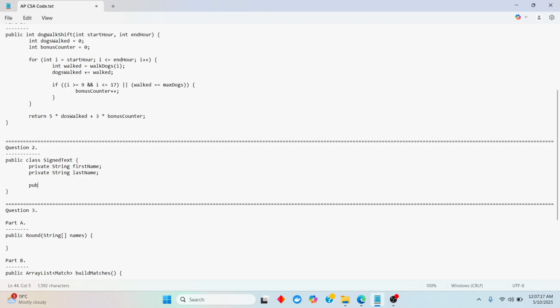Then public SignedText, and this will be our constructor, with the parameters String firstName and second parameter String lastName.